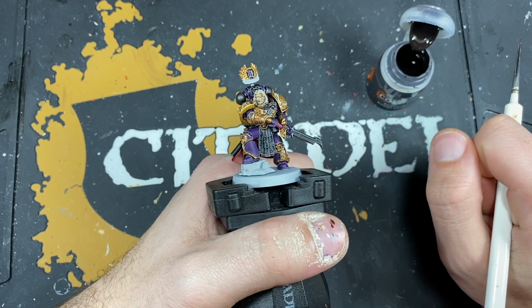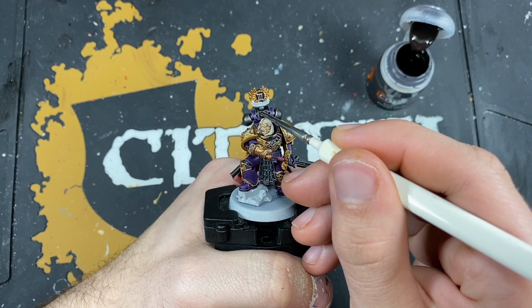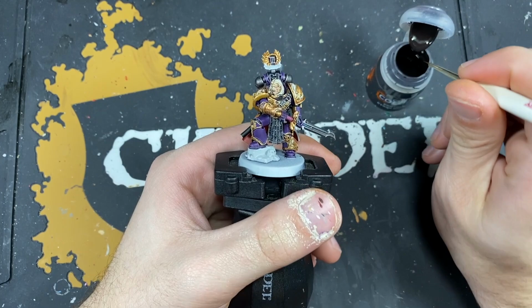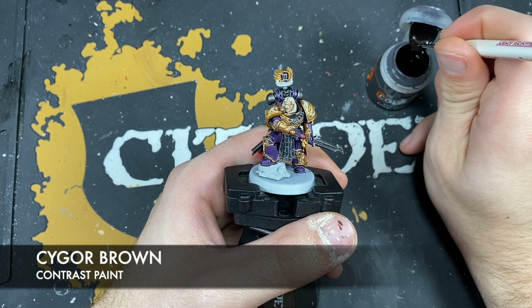Now, the main place that we're going to focus on is up here on the banner, and that is because we're going to write his name, Tarvitz, up there on that white. I'm just going to roll my sleeves up for this because you know I mean serious business. So what we're going to do is take some Cygor Brown. Now, helpfully, Tarvitz is a word that has seven letters in it.